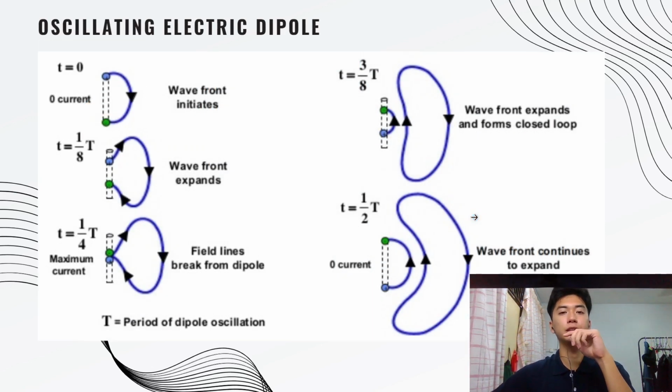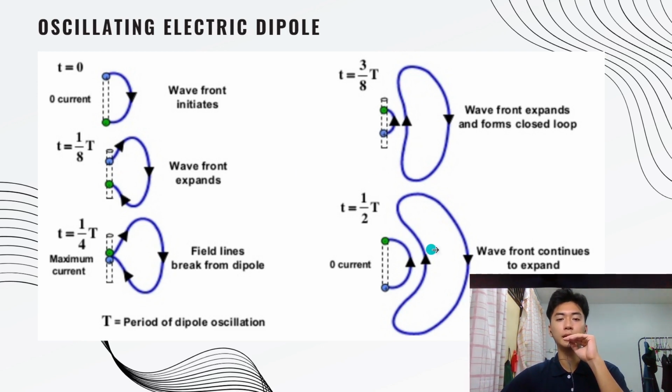In summary, we know that acceleration of charges causes electromagnetic radiation. So after understanding what is electromagnetic radiation, we're going to move to the most important experiment in antenna technology, aka the oscillating electric dipole, which produces perfect sinusoidal electromagnetic radiation. At the initial state, the velocity is 0, and this is the electric field produced by these two charges. When time increases, we can observe that the electric field line is deformed. This is because at this time, the charges experience acceleration. And the wave deformation is continuous since there is continuous acceleration of charges. When the charges meet together, the deformed lines also meet up. When the deformed lines meet together, they will detach and radiate.